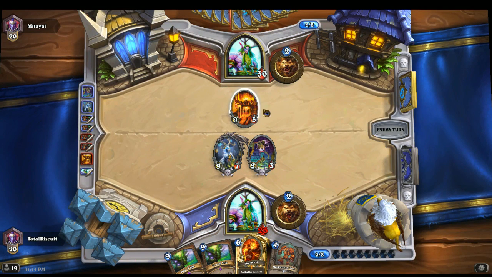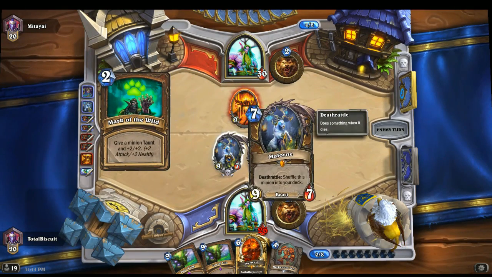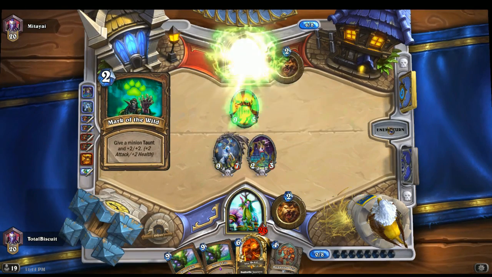So this is, again, one of these situations where he drops a Core Hound, which is usually not a very good card, but it's actually fine here. That's the thing about Core Hound. Core Hound costs the same as Malorn. Malorn is better in every way.